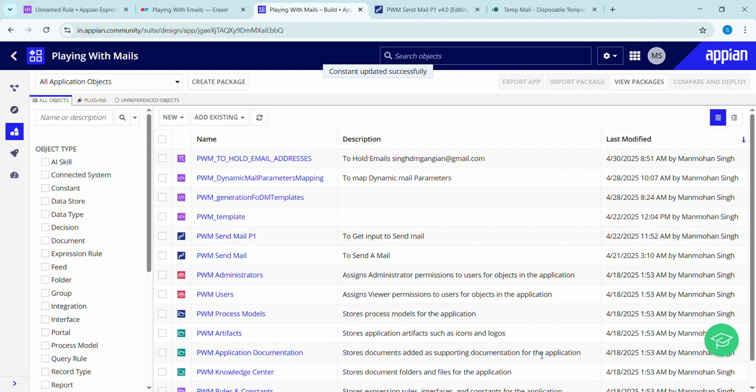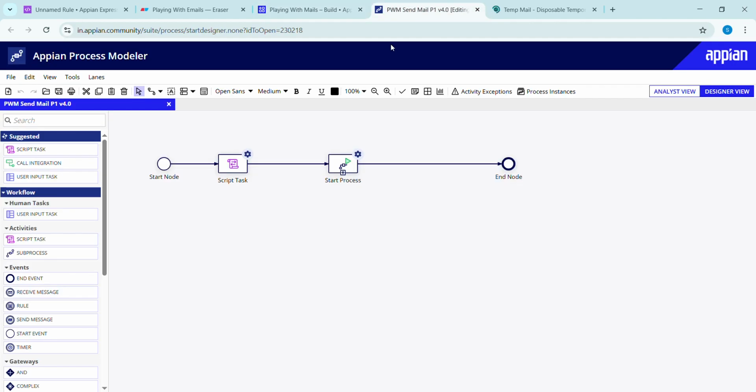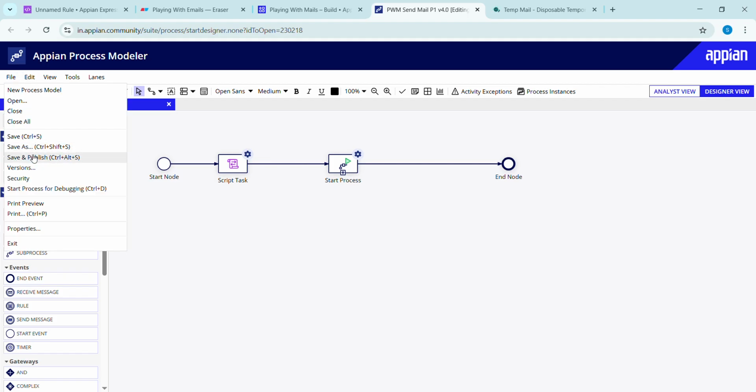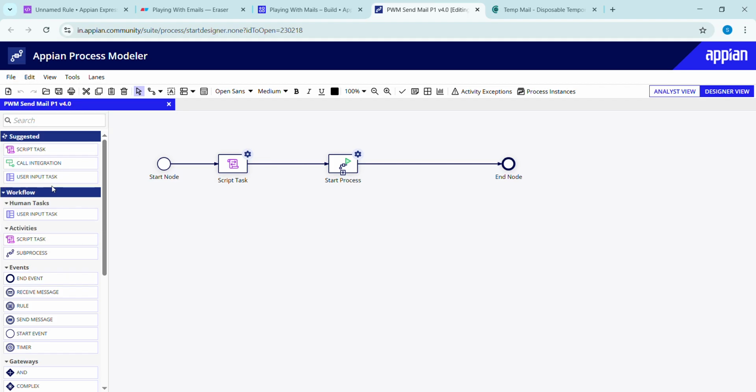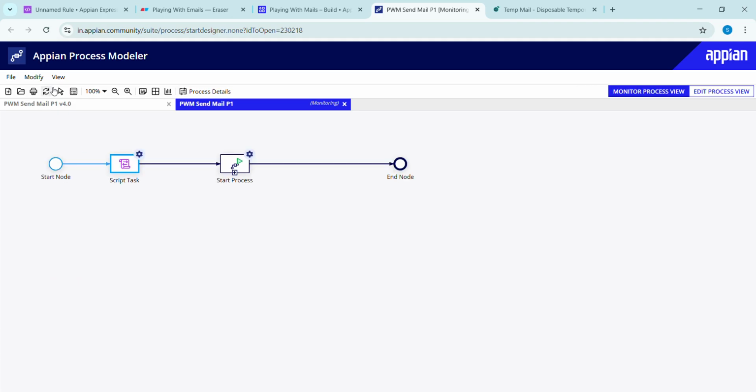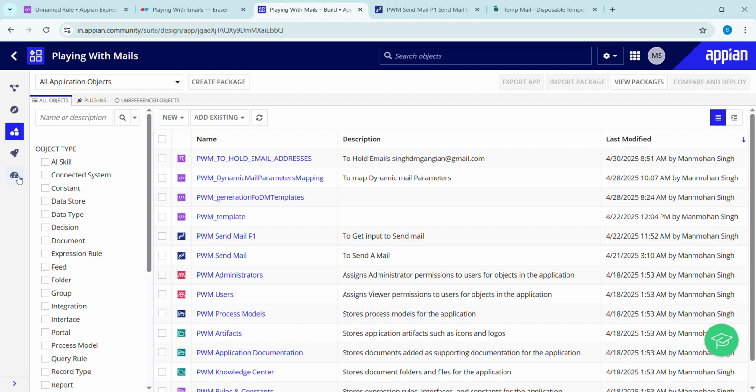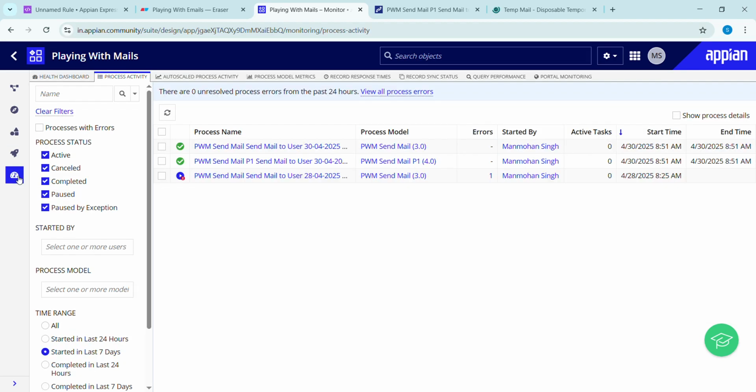The moment I have clicked on save, I will try to send a mail from this device. Let me click on file, start process for debugging. A mail has been triggered. Let me go to our monitoring tab and see if we have sent any mail.